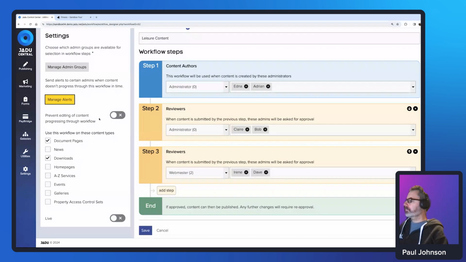You have an option as well of locking content as it goes through workflow. So if I switch that on, if something is sent to step 2, that content will be locked. So no one at step 1 or step 3 would be able to access that content until it's been dealt with at step 2.